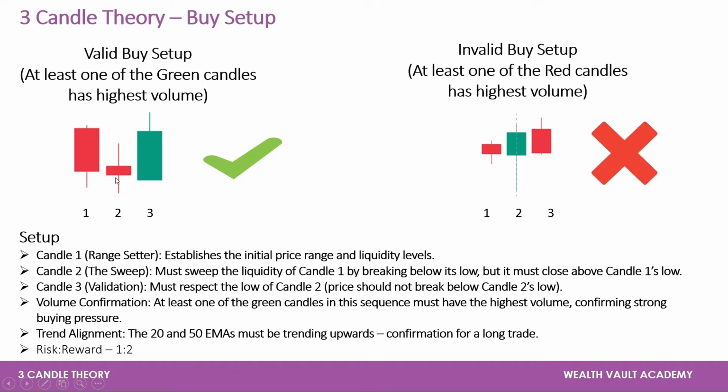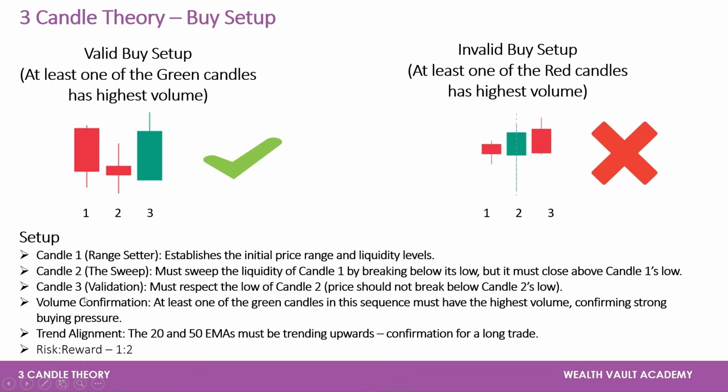Many of you have asked me where exactly candle 2 should close. Candle 2 should close anywhere above the low of candle 1, no worries. Even above the high of candle 1 is also fine. But it should close above the low of candle 1. Even if it closes exactly at the low price of candle 1, then also it is fine. But it should be at the candle low or above the candle low. It can close anywhere, no worries.